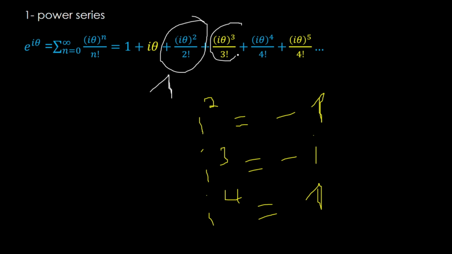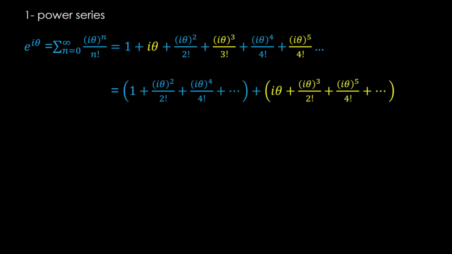That is why at this point you have i squared equals negative 1. Here is i cubed; you have an i here. i to the power 4 here will be 1. Sorry, here is i to the power 5. That is i to the power 4 times i, that is i. You see, that is how it's going to turn around. And you're going to simplify further, bringing the like terms together: the terms in i on one side, the imaginary part, and the real part on the other side in blue, and the imaginary part in yellow.